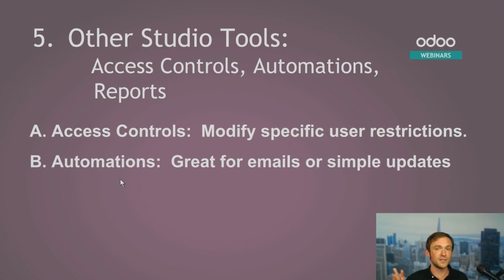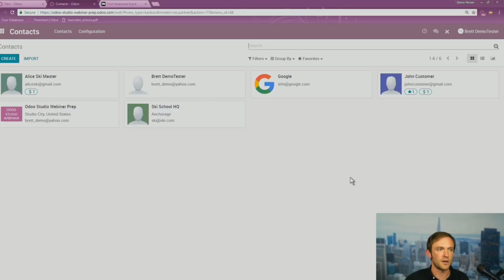And then automations. Automations, it's similar in the sense that there's some you can do with Odoo Studio that's really powerful, but once it gets past a certain level of complexity, it might require some code or it might require our use. What it's really good for is automated emails being sent out based on an action, or for simply updating a stage or updating a record, moving it from a different stage in CRM, for example. I'll show you real quick what I mean.